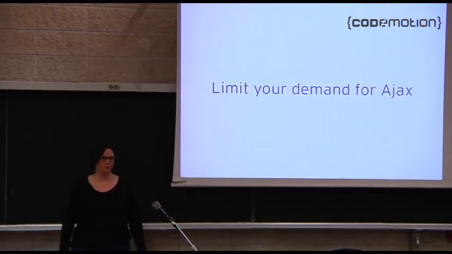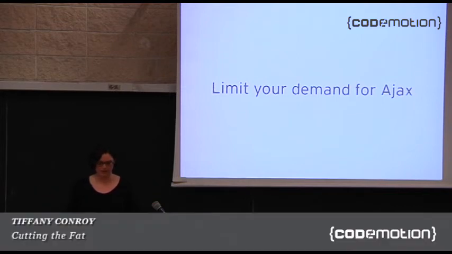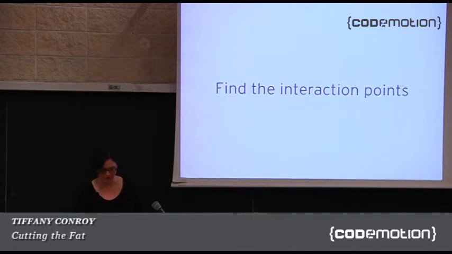Single-page apps are often made for the wrong reason. I've done it. I've made a single-page app I shouldn't have. So where is our need for AJAX at all? In order to find out where to use it, first you've got to find all of the interaction points. So anytime the user clicks or hovers over something that has an effect, all of these are interaction points. And for each one of those, we probably are using JavaScript and maybe AJAX. So which ones can we eliminate?